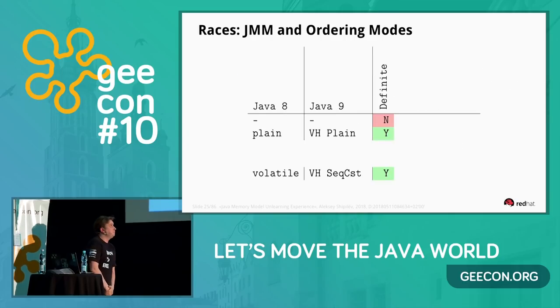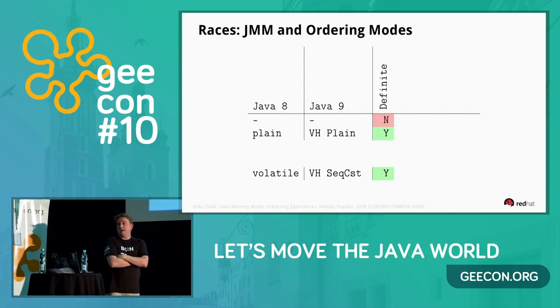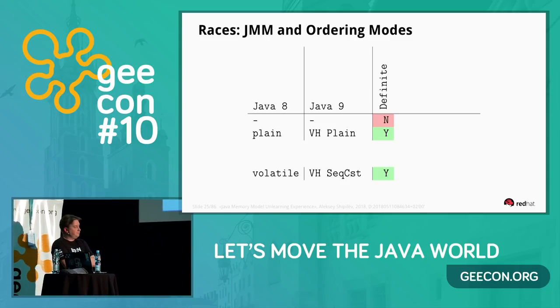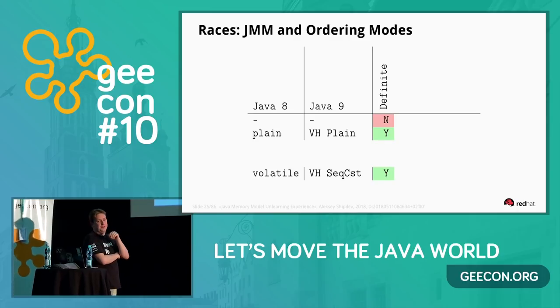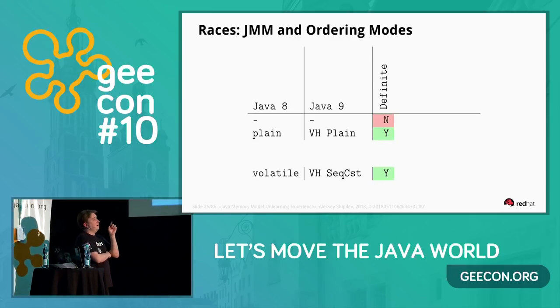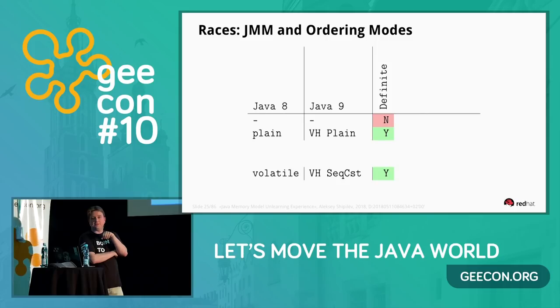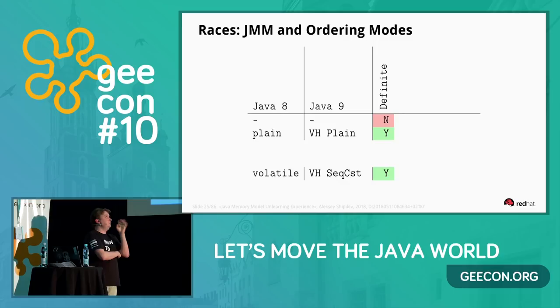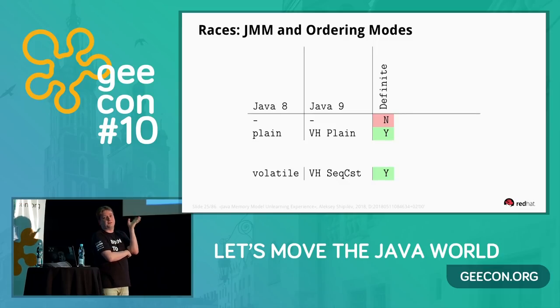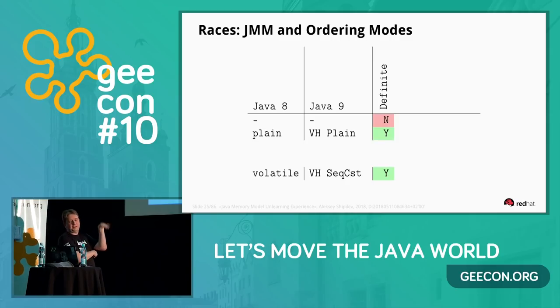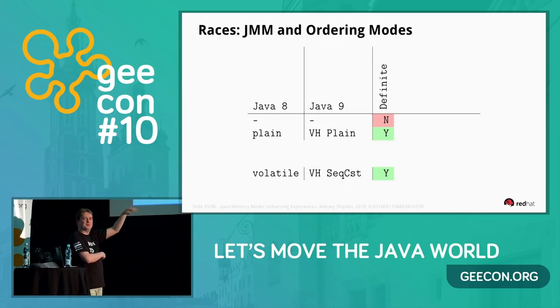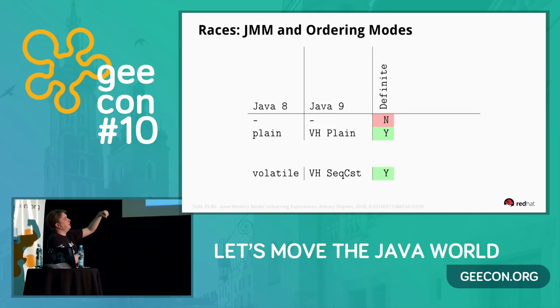And another takeaway. If we try to characterize the properties of the accesses, we can build a very nice table, and this is only part of it. We can ask, is the read from a particular variable in some sense definite or not? In Java, if you do plain reads or volatile reads, it's definite. In Java 9, you have the special VarHandles, which provide options in the middle, and you will see how it goes as we build this table going forward.